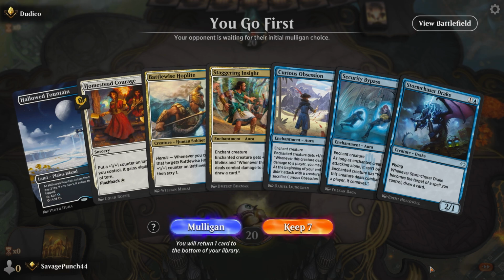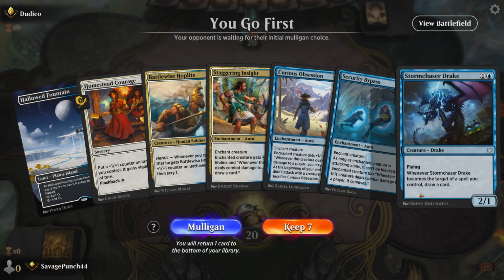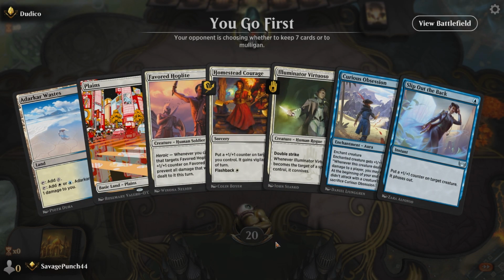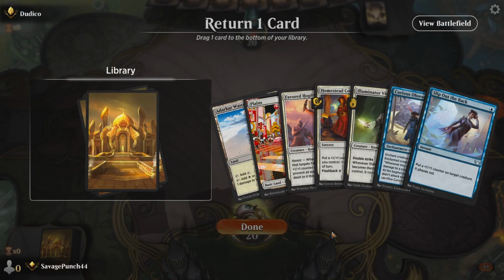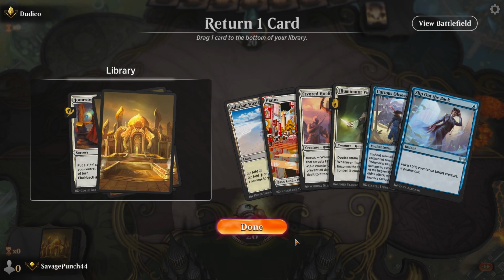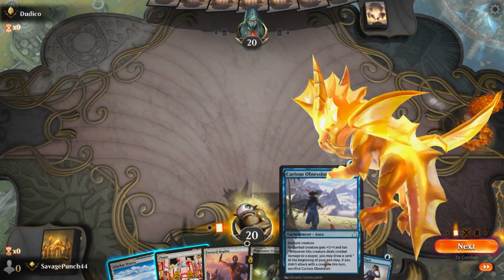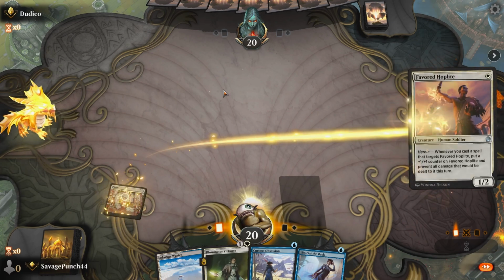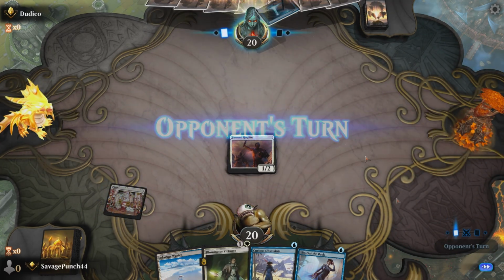Alright, we're just playing a couple games out with this deck. I wanted to test it because this is the deck I've really been wanting to play in the Explorer format. So far this opening hand does not look like it's really gonna cut it. We do have a creature, but just one land really won't do it. 2 lands does certainly look a lot better. The Illuminator Virtuoso is pretty nice, the Favorite Hoplite on turn 1 is awesome, so I think we're gonna keep this 6. And to bottom, we'll just get rid of the Homestead Courage for now. We'd prefer card draw and evasion in those 2 cards there. So let's go ahead and just drop the Favorite Hoplite, and we'll see what happens.